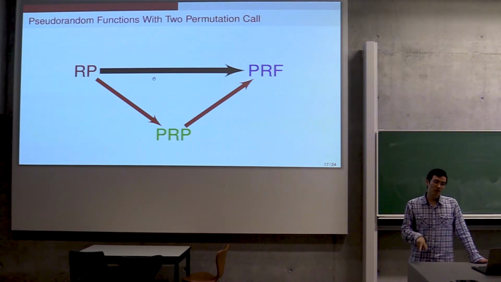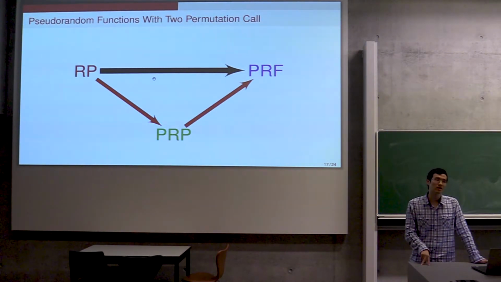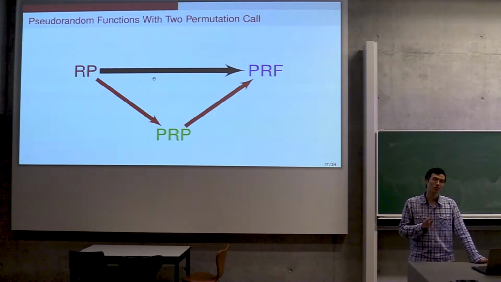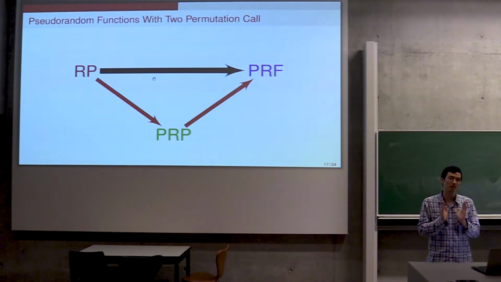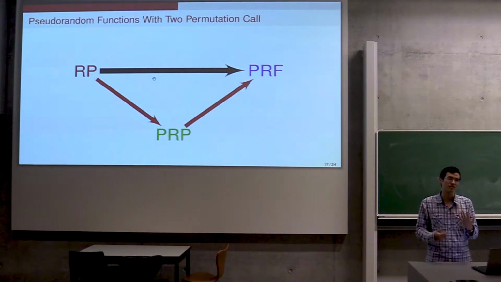But we know that the Sum of Permutations is n-bit secure. However, the Even-Mansour construction is just birthday secure. Which means if we just plug in the Even-Mansour construction in the sum of permutations, then actually we will get a birthday bound secure PRF. So it's not really something that we want.